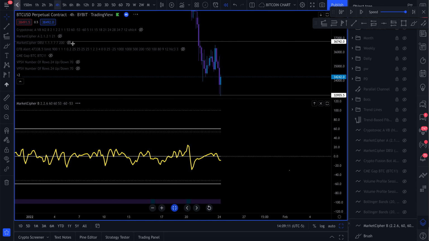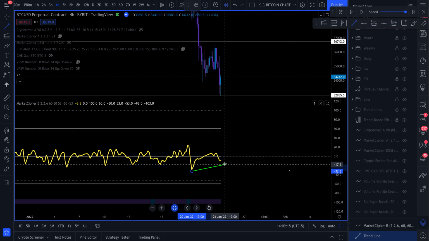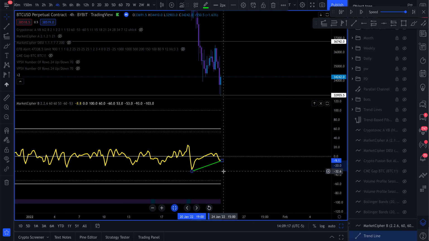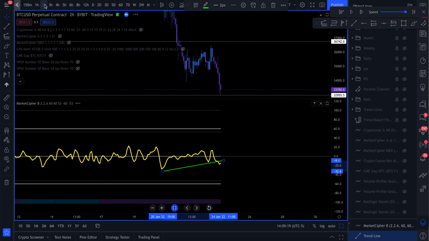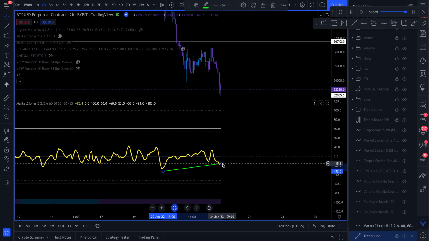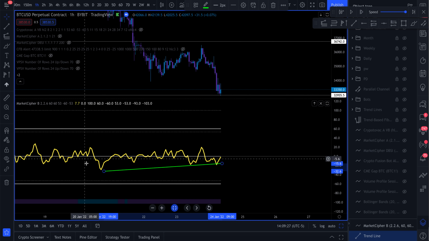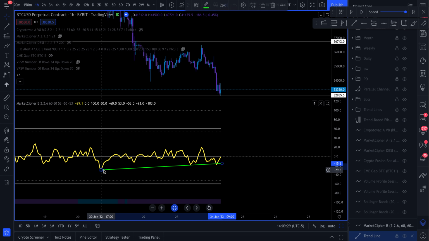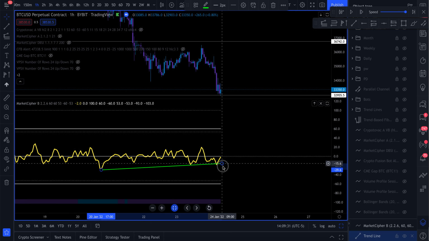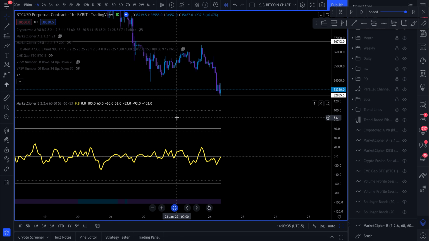So we're going to start in the 4-hour, and what we want to see is the VWAP making higher lows as price comes to our level. Then we want to go to the 2-hour, and we want to see the VWAP also making higher lows as price comes to our level. We want to go to the 1-hour, and we want to see the same thing. We want to see that VWAP coming up over time as the price is coming to our level. And we can see that on all 3 of those time frames it is.